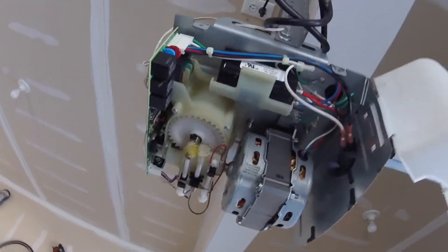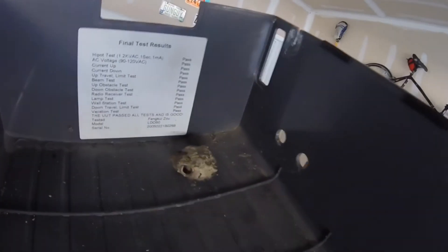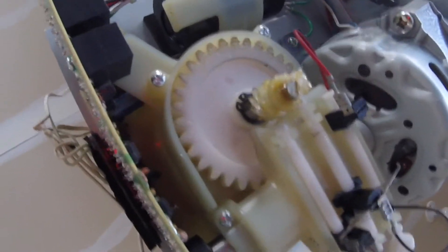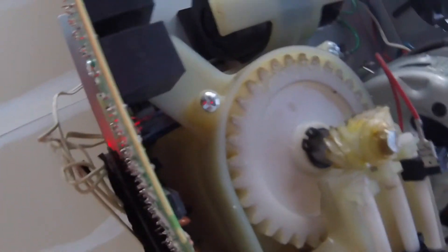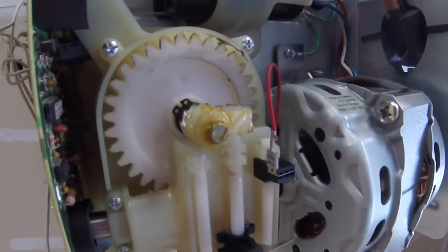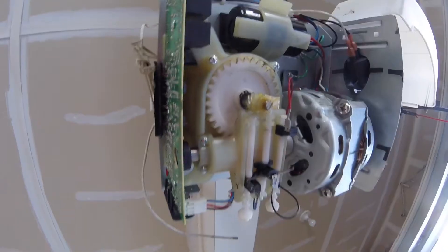You can see we have the gearing mechanism inside. Sometimes you find a little surprise with an unexpected house guest. Take a look at the main gearing here and you can see it's a little bit worn. We're not quite getting too much popping but it's starting to go, so we're going to replace that and hopefully have a better garage door opening and closing experience.